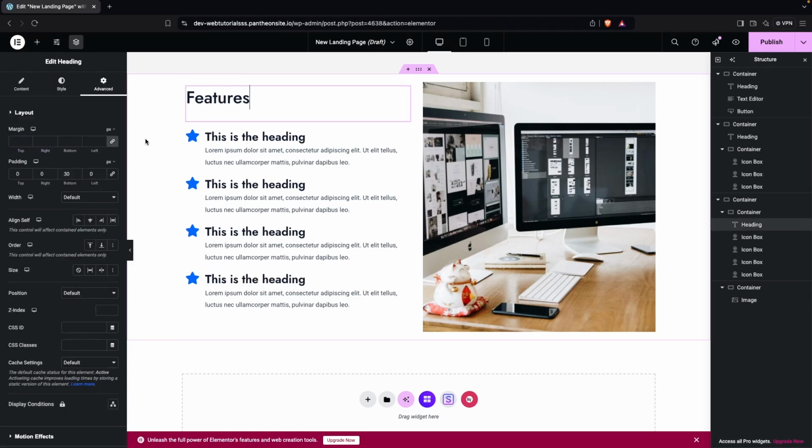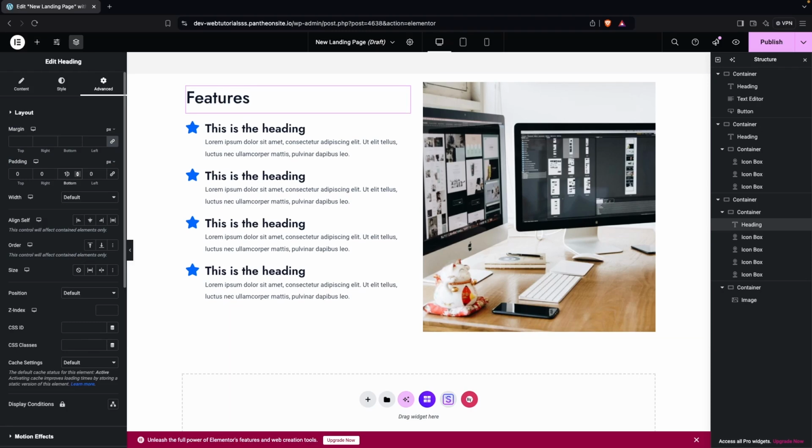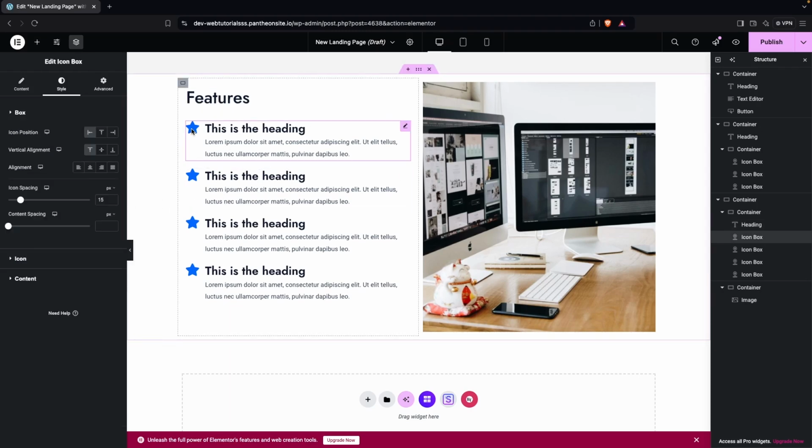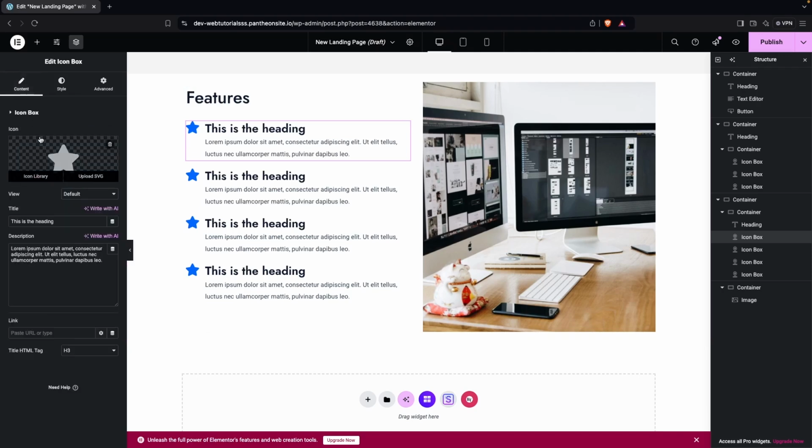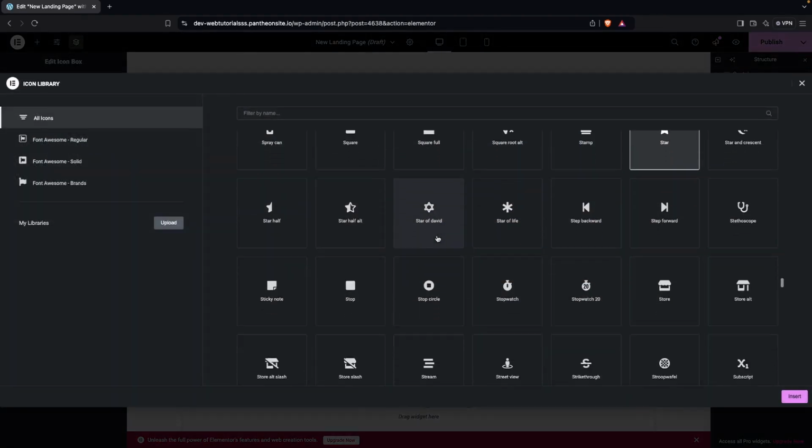And what we have to do, we have to decrease the size of the padding here. So we're going to go here with the 20 or the 10 here. And after this, what we have to do, let's just change the icons here. So right now I'm going here with the random icons, but you will need to choose the icons accordingly. So here, let's just go here with this one.